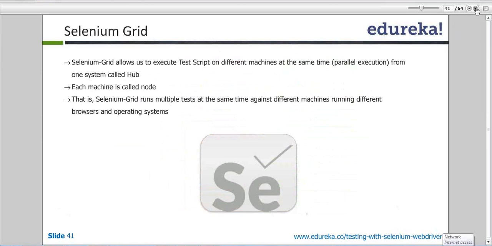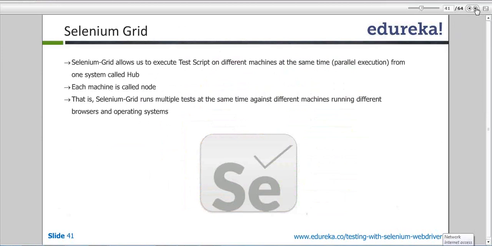You don't need a high-end system for testing it. You can use a system with normal configurations for testing. But yes, you need big RAM if you are testing your application 24/7. So they are testing their applications in parallel, 24/7, and that can be done with the help of Selenium Grid only.